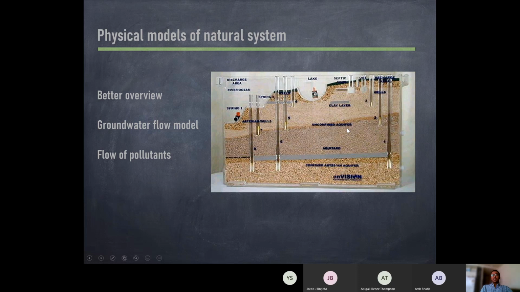I'm going to talk about these things later on in my presentation. And there are representations of wells, these vertical lines you can see. Some of them are injection wells. What they do is inject pollutants to see how those pollutants are going to flow, follow the paths. So from the upstream to downstream, all the way to the left of your screen, how the pollutants are going to flow in this system. This is how you can physically represent it.